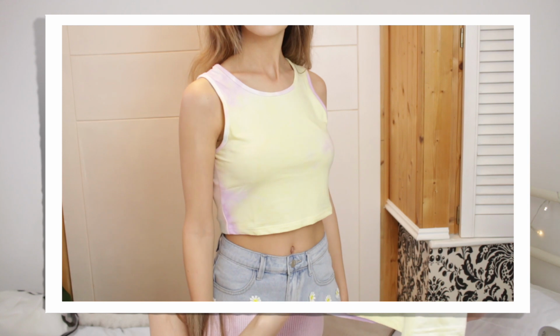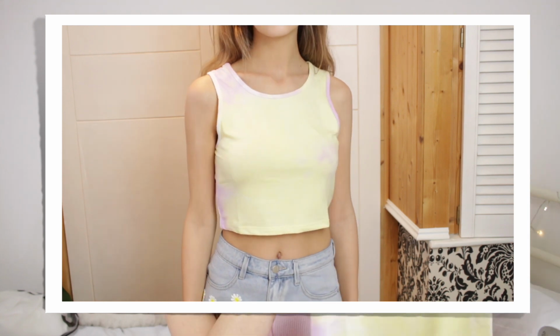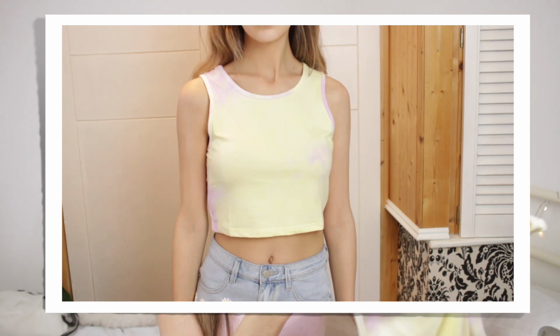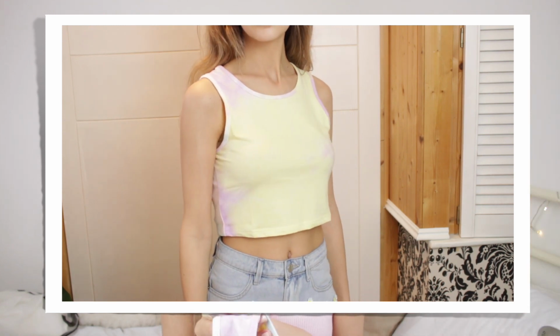So this was like a super bargain, and it's like this yellow and pinky blue tie-dye little crop tank top. And I thought this was so cute. Again, not my usual style, but because it is mainly yellow, I feel like it might be okay. I don't know why I'm saying it'll be okay when it's my wardrobe, but I feel like because it's mainly yellow, I will get more wear out of it than if it was a different tie-dye color. And I did think that was really cute, and it's really soft as well.